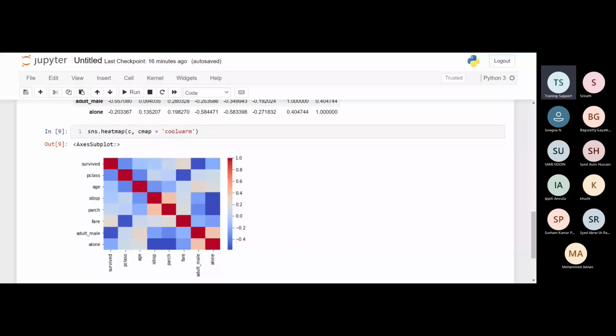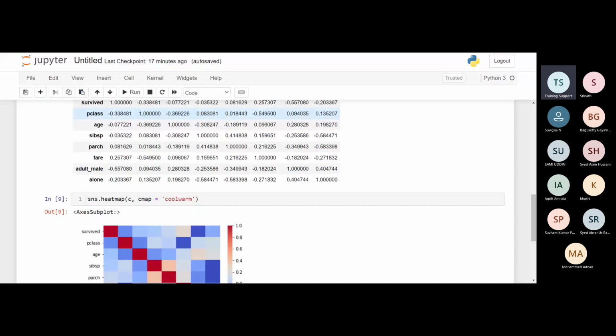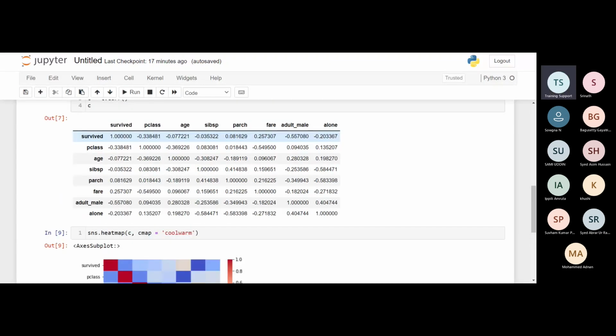So here you can see there is an inverse relation: higher the number, lower the class; lower the class, higher the number; higher the class, lower the number. This is what is happening here. Now you can see that in the pclass there is a negative correlation, that means an inverse relation between these two columns. So we saw that higher the number, lower the class.